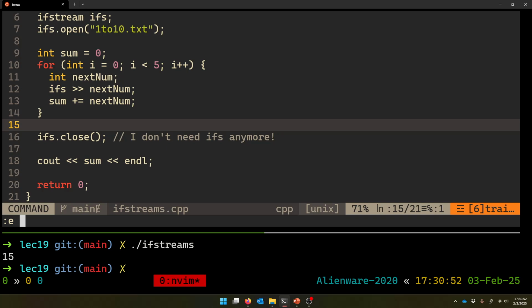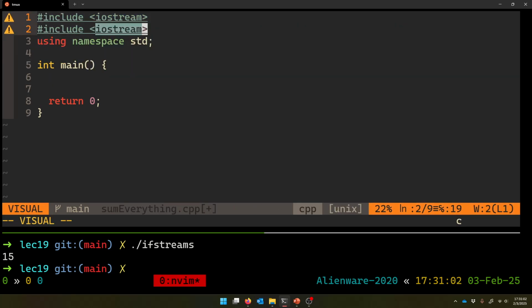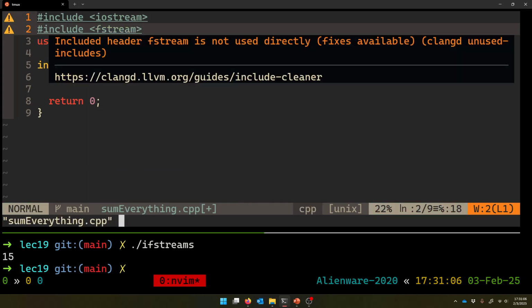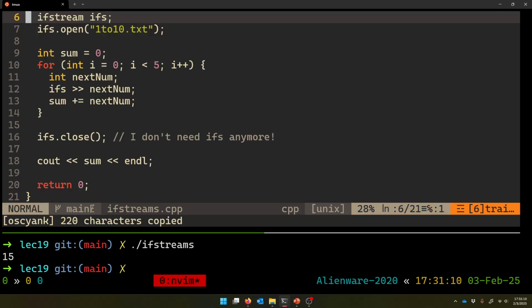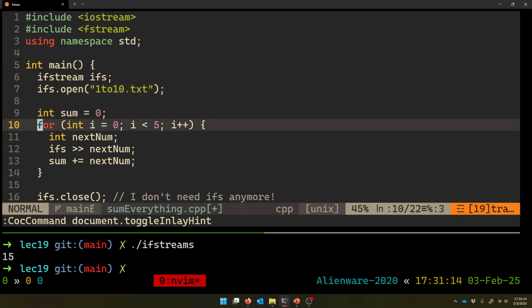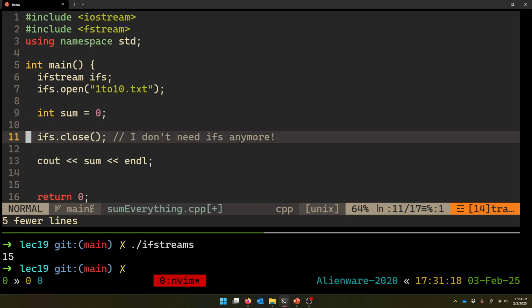So what's this example? What do I want to call it? Let's call it sumeverything.cpp. So here, I want files. Can I steal this? Kind of want to. Here, let me steal most of this, because again, I want to open this file. Again, I want to sum stuff, but instead of doing a for loop, I would like to do the following.